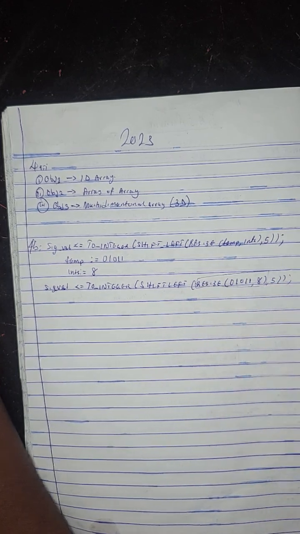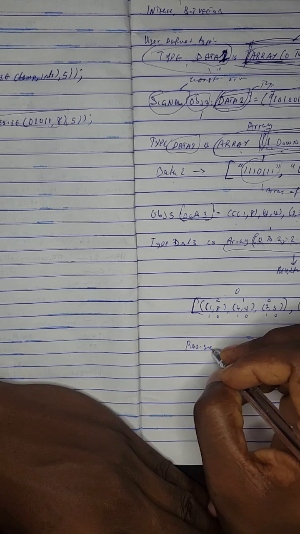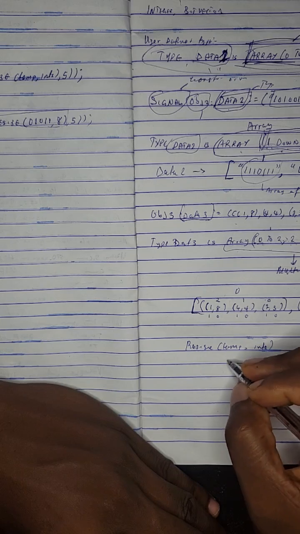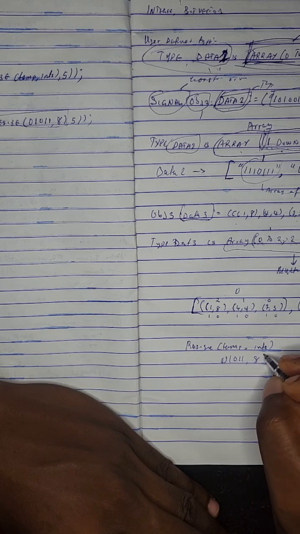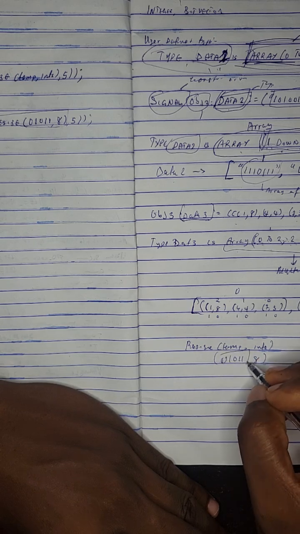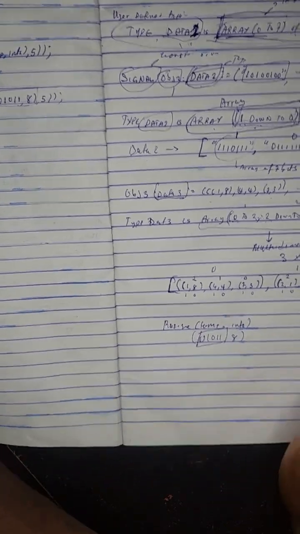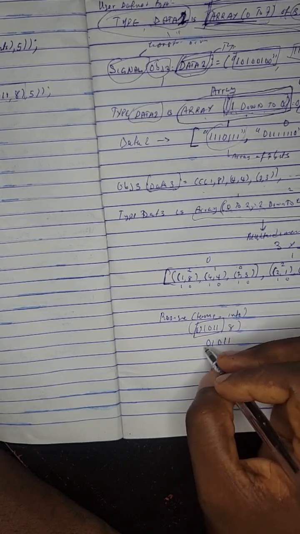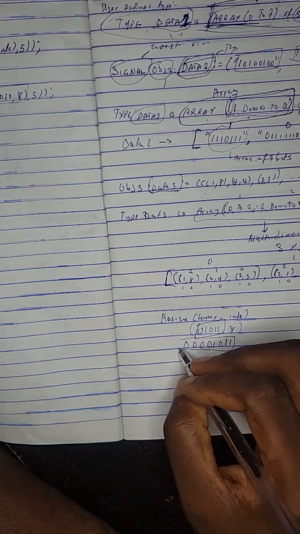We have to perform that. So resize temp int, which is 0 1 0 1 1 8, and we want to resize this to 8 bits, and that's basically just adding zeros in front of it. So we have 5 already, 6, 7, 8. So this is going to be the resize.